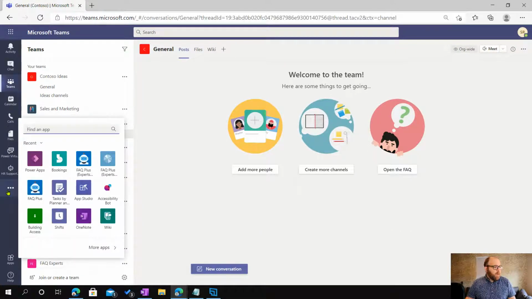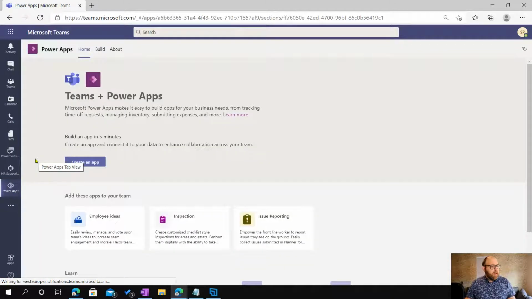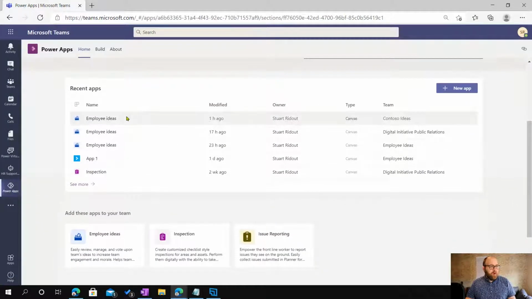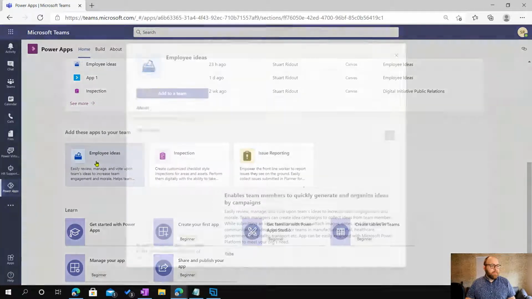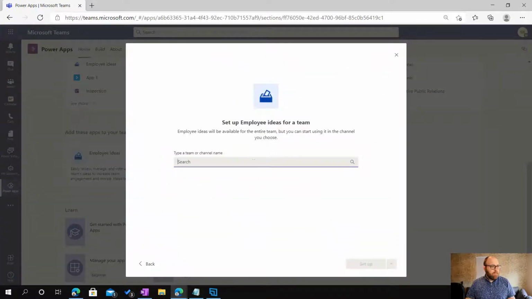Okay, and what I'm going to do is go to Power Apps here. There we go. And then all I need to do, so you can see here ones that I've got already, but I'm actually just going to pick one of these hero ones. So Employee Ideas. I'm going to click that and say Add to a Team.